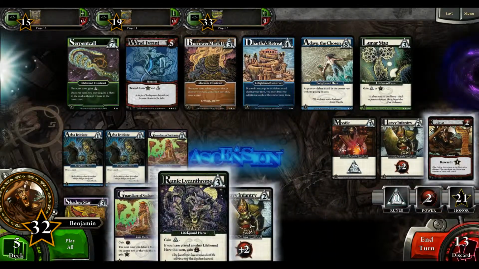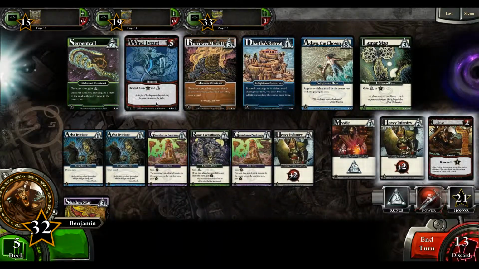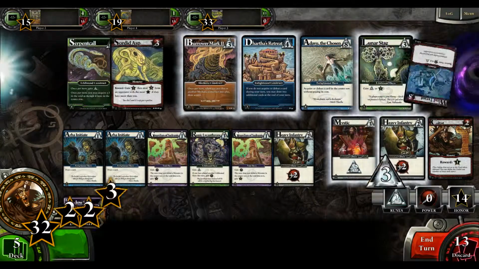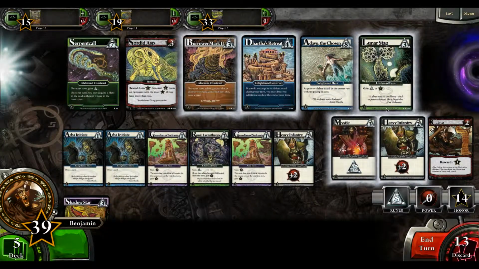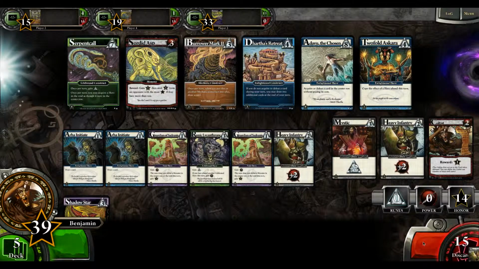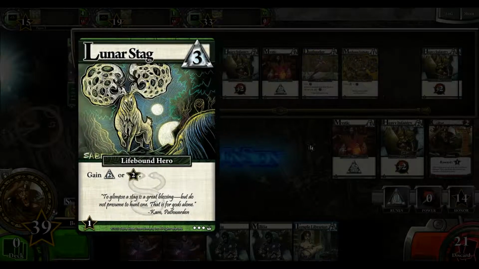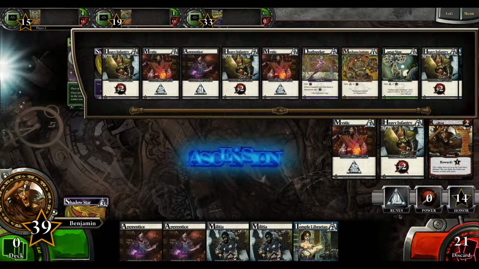Next time I defeat a creature, if I played any more Lifebound heroes, which I don't have, which is kind of silly. But I can kill this thing for extra points and some extra money. And then pick up that Lifebound. What's great about that little stag is it actually gives you the ability to pick up more points. Like, you can go ahead and gain 2 runes or just 2 points from playing it.